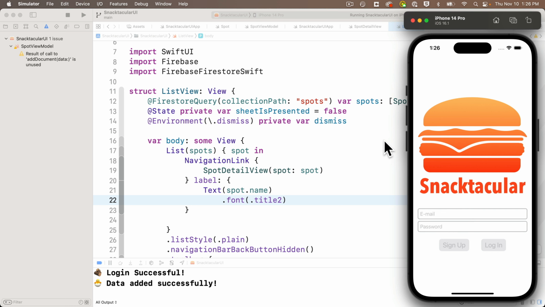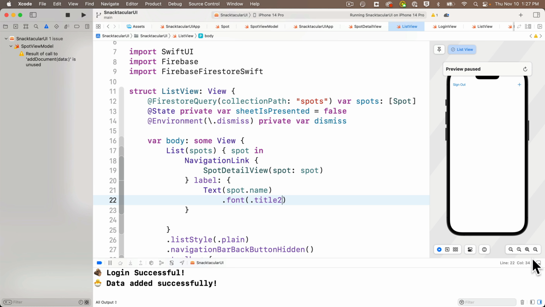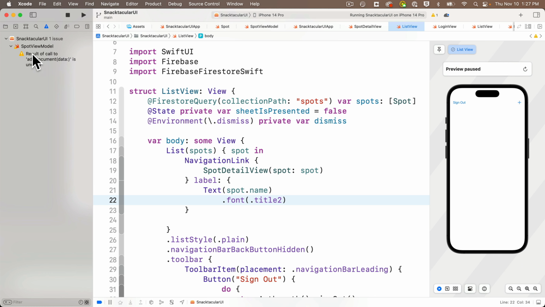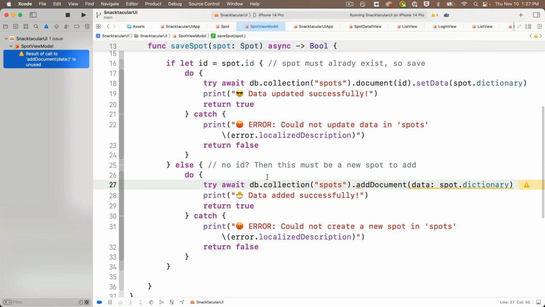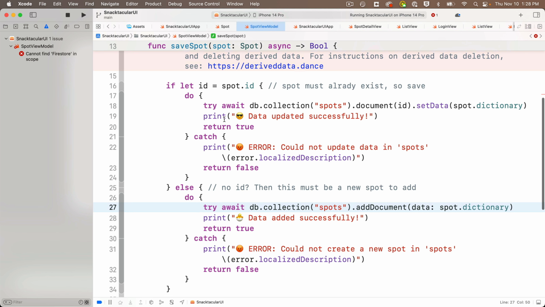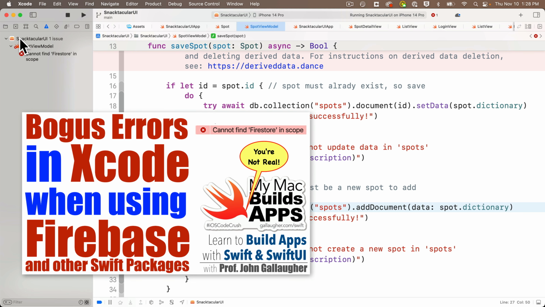This is the first iteration of this app, so I'll chalk it up to something I need to investigate. Not sure if I did something wrong with my programmatic navigation stack, but we can fix this simply by getting rid of our navigation stack on the login screen and instead heading to our list view using the full screen sheet. Everything's going to work fine after we make this change, so let's do it. And by the way, we see this can't find Firestore error in here, which is not really an error. I talked about this in the bonus video in the playlist.